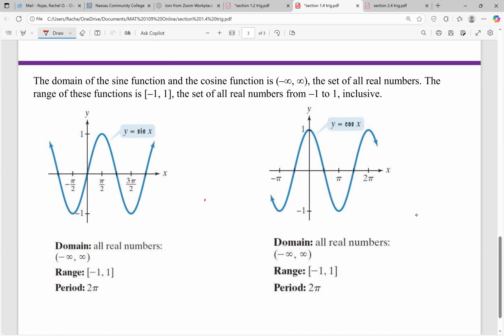So another set of pi over 2 would be 2 pi over 2, which is just pi. Then we have 3 pi over 2. Then we'd have 4 pi over 2, which is just 2 pi. And we could go in the negative direction also, like this would be negative pi here. So my x-axis is in radian measure, and we're counting in increments of pi over 2. And this makes sense because look, let's go back up here.